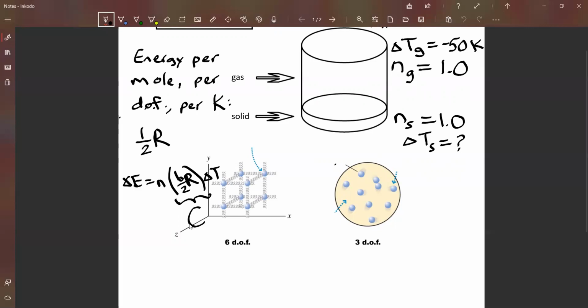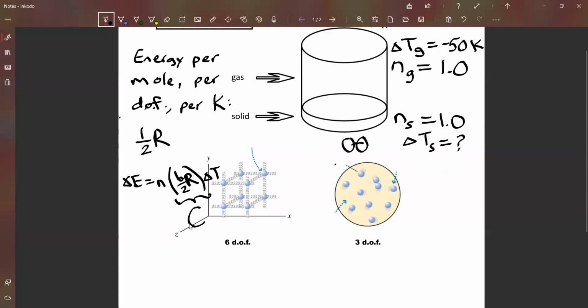So if we were talking about nitrogen gas, N2, which is two nitrogen atoms bonded together, I'll just put a little squiggle here. In addition to scooting left, right, up, down, into the page, out of the page, they could also be spinning around a couple axes and even vibrating away from each other. So there would be additional ways of storing energy. But here it's just a monatomic gas.